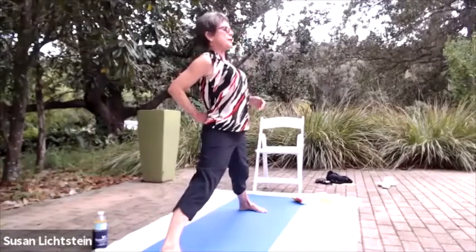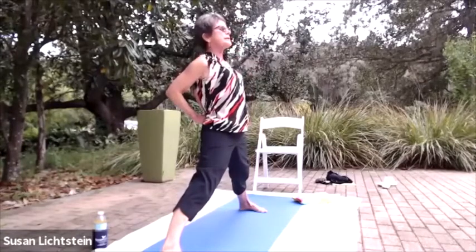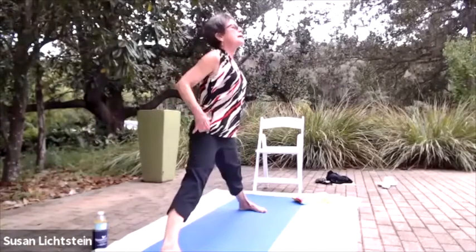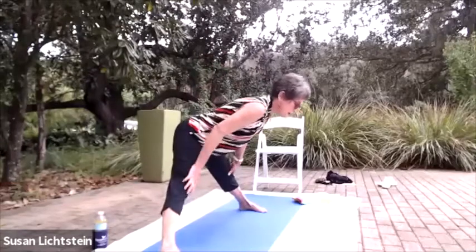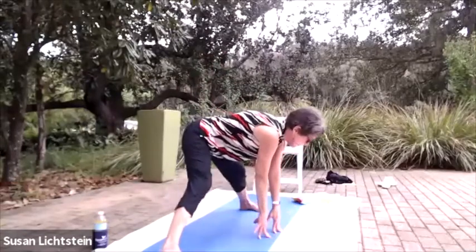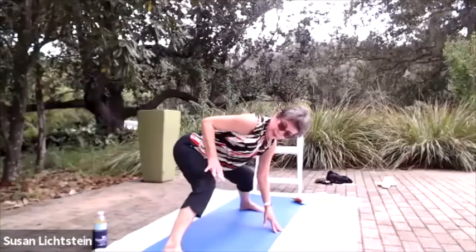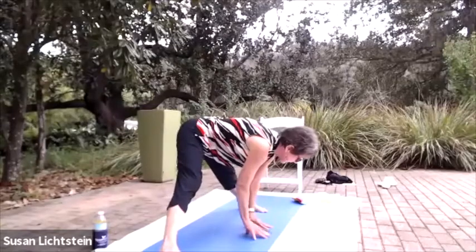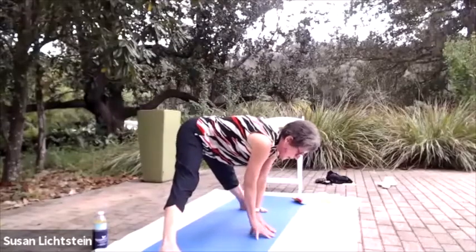Lift from the sternum. Drop those shoulder blades down the back. Maybe gaze up. And last one, we're going to exhale down. We're going to see if we can put fingertips on the floor. If it doesn't quite reach, we can bend our knees to get the fingertips down here toward the palm. Knees, fingertips, right underneath my face.